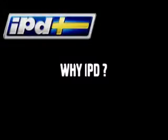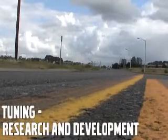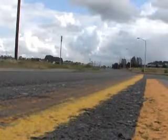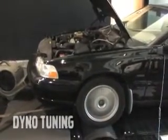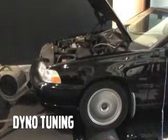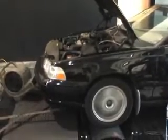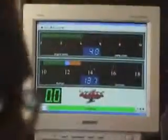Why choose IPD? Let's begin with the two key aspects that separate our upgrades from other upgrades on the market. First is the amount of research and development that goes into the calibration process of our upgrades. Most tuners perform this process on a chassis dyno because it's the quickest way to achieve acceptable full throttle performance. However, we've found that optimal performance and drivability across the full RPM range can only be achieved with real-world, over-the-road conditions. We've termed this tuning method as wide-scope calibration, and all IPD tunes are developed using this method.